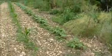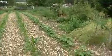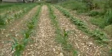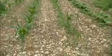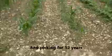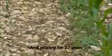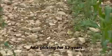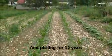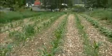Standing down here at the lower end, and of course that's a row of string beans, come up real nice. And those of you who think you have bad ground, this is what it looks like after a rain. You see all those rocks? I have as many rocks as I have ground, and you can understand why, with the tines on the tiller and using a shovel and things, I wear tools out really fast.